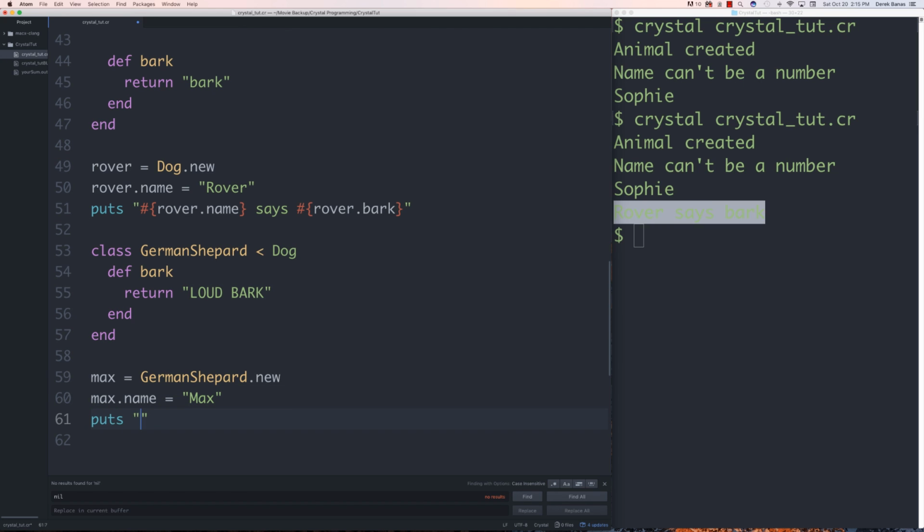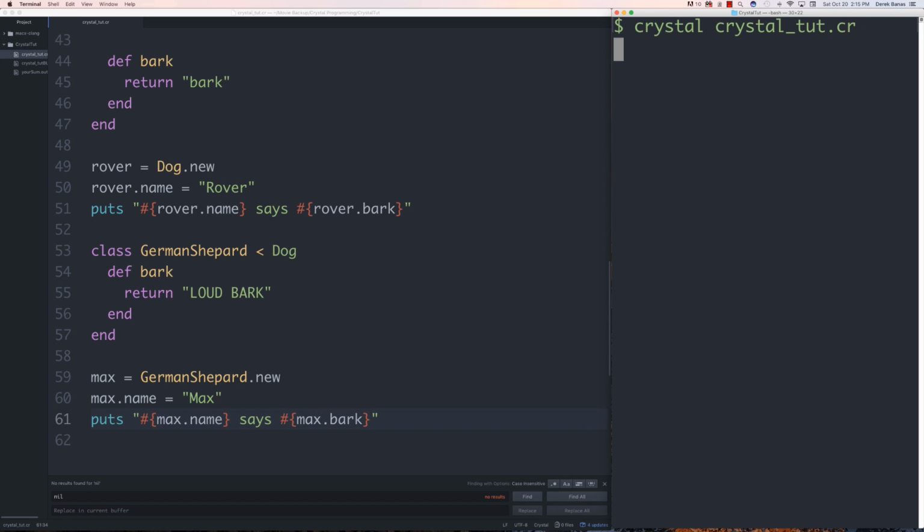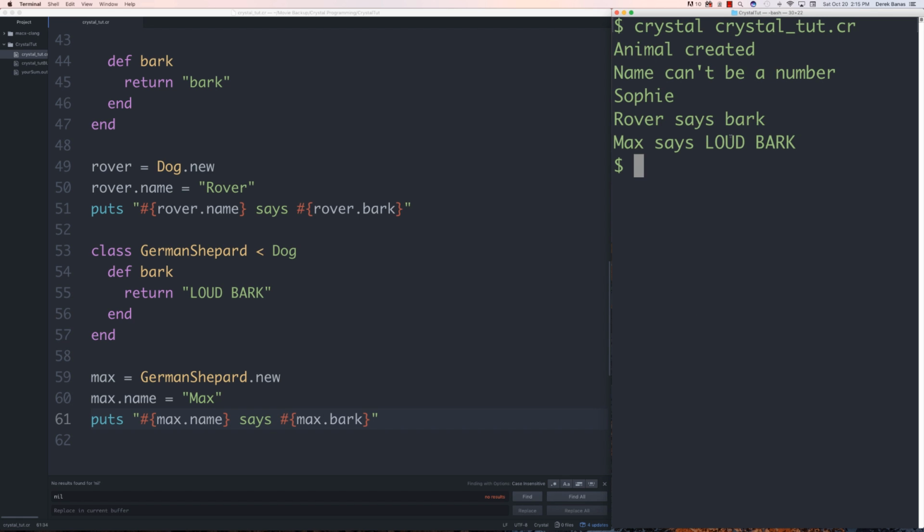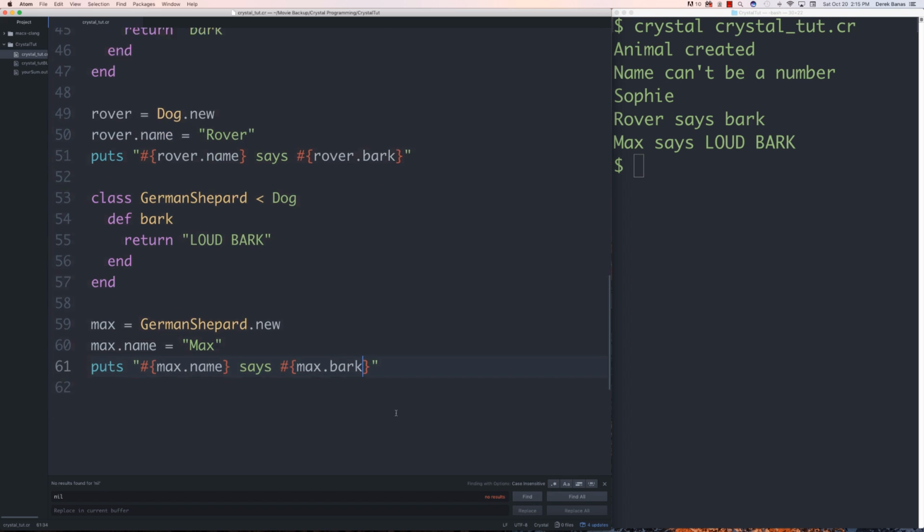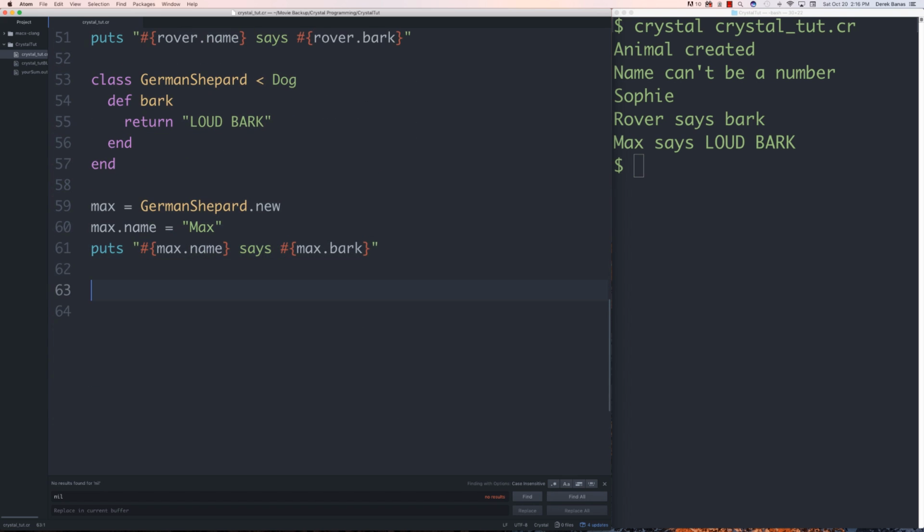So we'll say puts, and we'll go max and name and "says", and once again go and get the new bark, which is max and bark, and we did it, and we ran it, and you can see Max says loud bark. So that was how to inherit those different capabilities, but also overwrite those things we don't like.